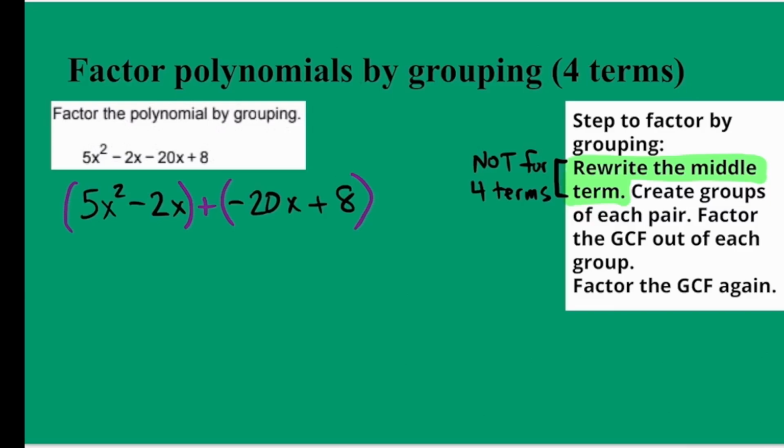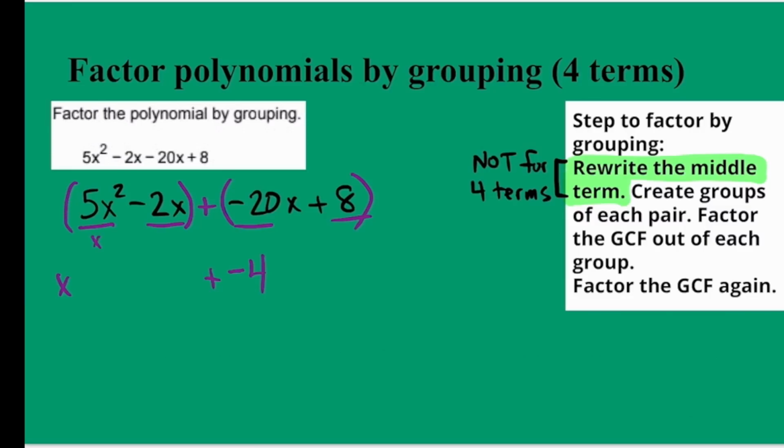Now we're going to look for common factors. So in this first set of parentheses, they both have an x. There's no number I could take out of 5 and 2, so x is going to be our only common factor. For this second parentheses, I can divide 4 out of 20 and 8. So here's the thing. Anytime your term in the parentheses has a negative, like that, what you want to do is make sure that negative comes outside the parentheses with your common factor.